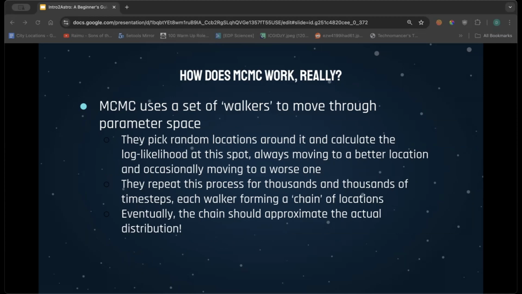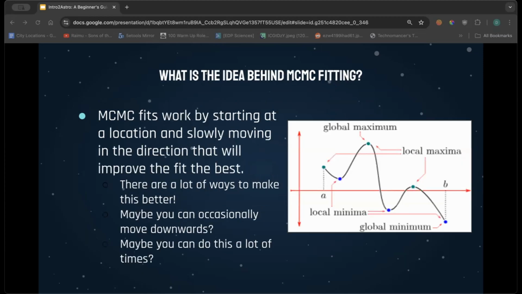So each walker will pick a new location and decide whether or not to go to that new spot. You can do this for a whole bunch of walkers, or your computer does, and then it's going to repeat this cycle over and over, thousands and thousands of times, or sometimes hundreds, but a lot of times. And then you can just look at the aggregate of all the paths these walkers go. Typically, all these walkers should converge onto the best fit. Same as if you keep doing this hundreds and hundreds of times, you are eventually going to find the best spot, the highest spot on this hill.